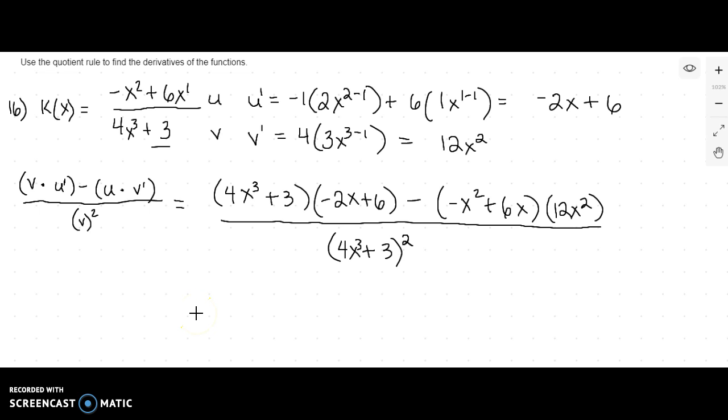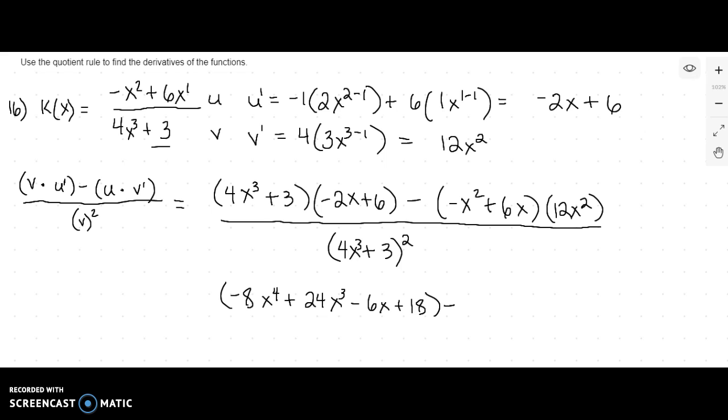Okay, so before we can subtract these two amounts, we need to use FOIL down here at this end to distribute this out, and then also we need to distribute this 12x squared into this first set of parentheses here. Okay, so just using FOIL or the box method here, whichever you're more comfortable with here. Let's go ahead and factor this out. So we will get negative 8x to the 4th plus 24x cubed minus 6x plus 18. And again, that's just using FOIL. And again, if you're more comfortable with the box method, please feel free to use that.